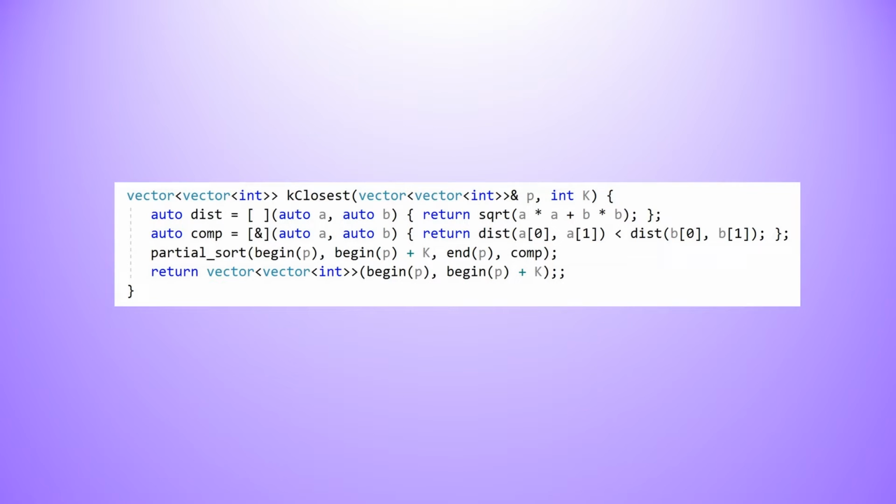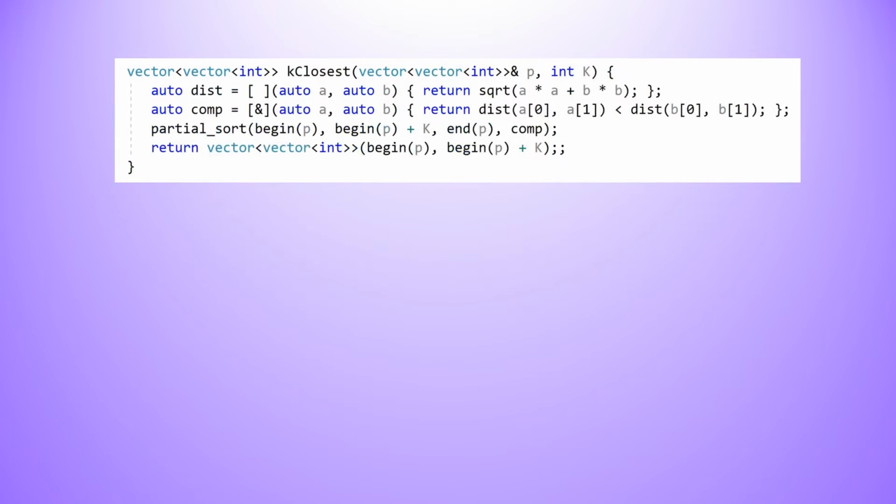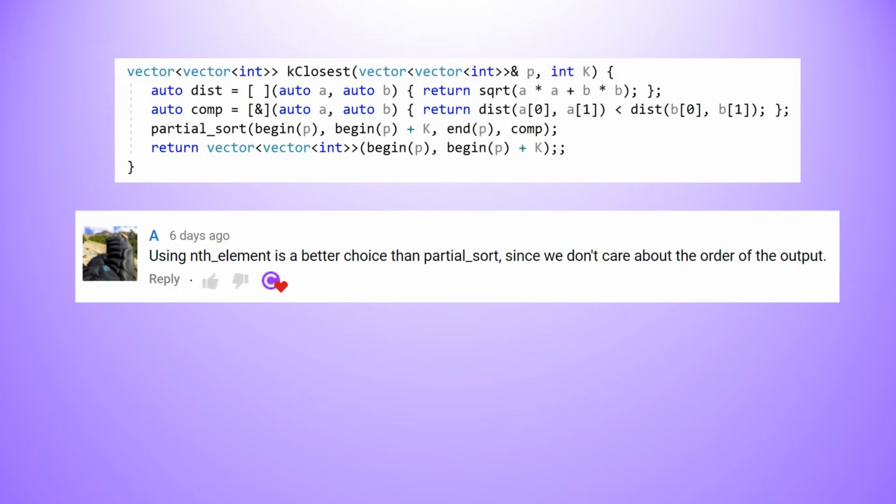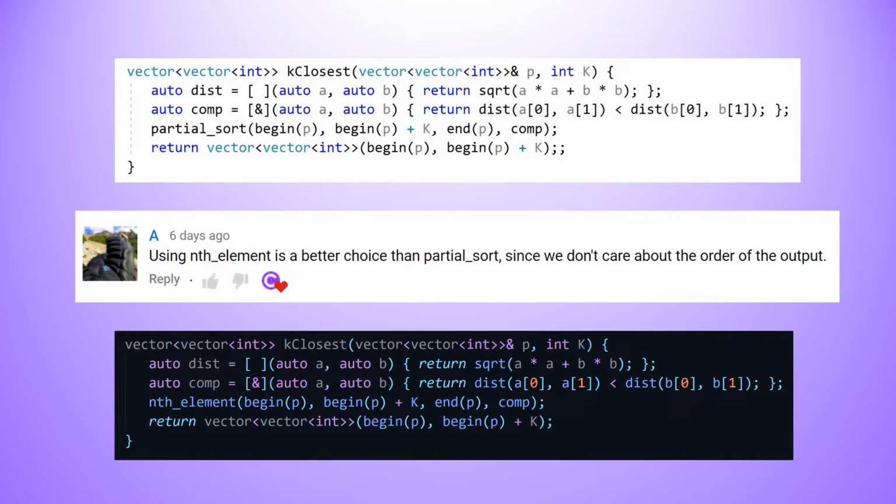One thing off the top of the episode, last week I posted the following solution to problem number 1 from the previous week's LeetCode contest number 119. And someone pointed out in the comment section very aptly that instead of using the partial sort STL algorithm, we could have made use of the nth element algorithm from the STL library, which is very, very similar, but instead of sorting the first k elements, it just basically does a predicate sort, meaning that it doesn't keep them in order. So for the first k elements, it sorts them in the sense that it puts them at the front of the array, but it doesn't sort them in any particular order. And because of this, we're able to achieve linear runtime.